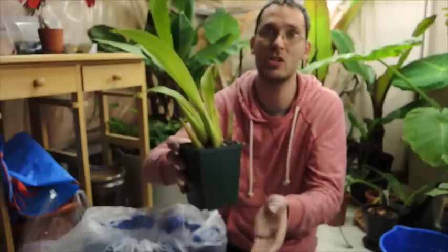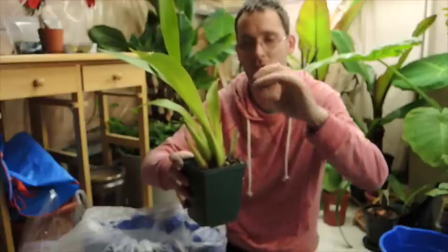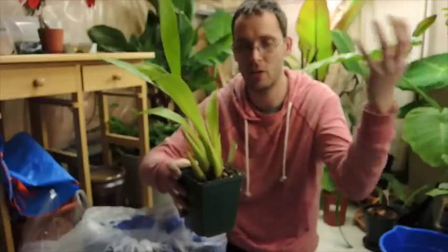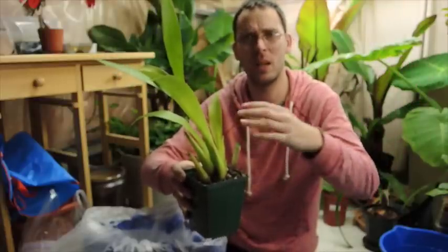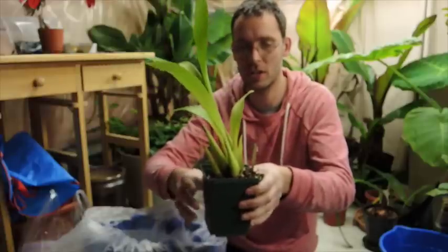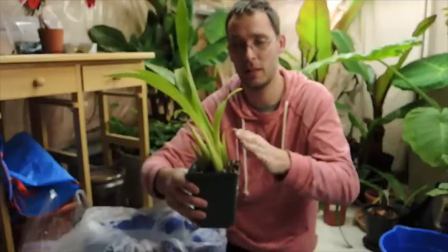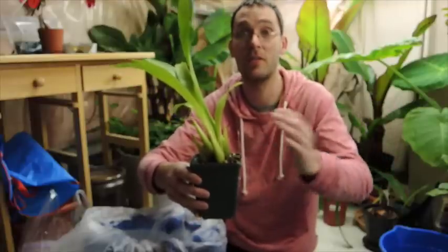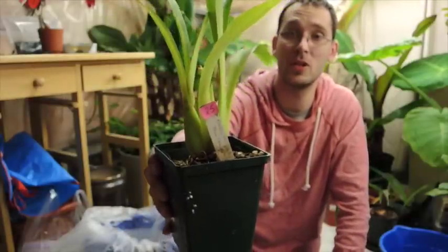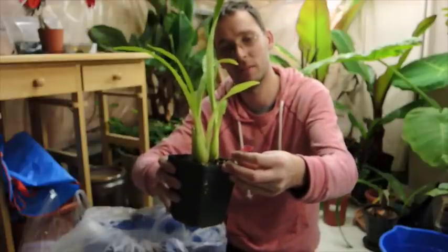The flowers are about 5 inches tall with the beautiful petals. And the inflorescence, the flower spike, is a branching flower spike, and it gets to be about 3 feet long, maybe a little bit longer. He said that it's one of the largest flower spikes, and it's one of the only flower spikes in a brassia that will split off and branch. So that was really interesting to me, and the price was also very interesting to me. It was only $25. Fantastic. Actually, it might be Marsh Hollow Orchids.